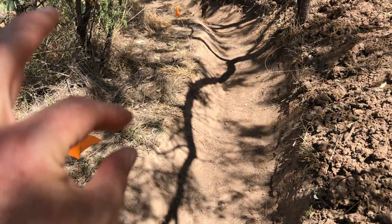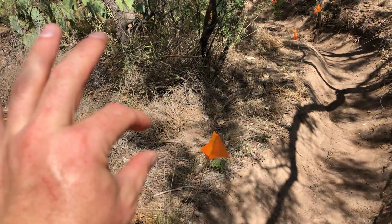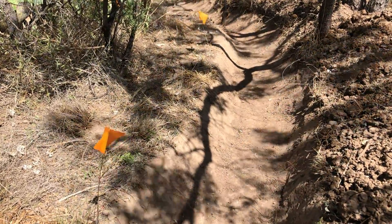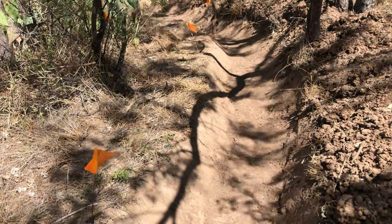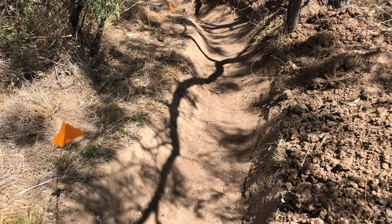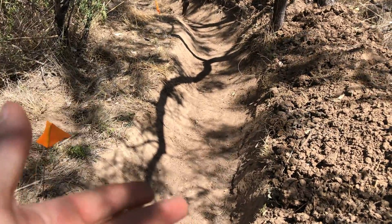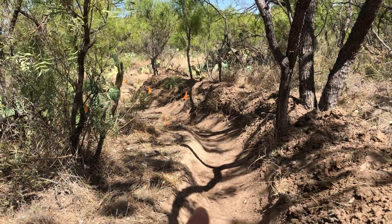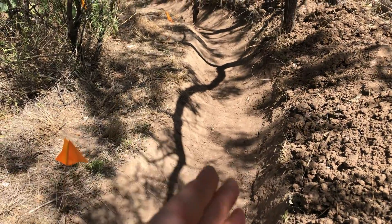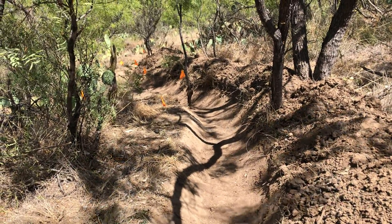It's essentially multiplying the amount of rain that you get. Say I got an inch of rain up here — this area is eight inches deep, so that's like eight inches of rain with every inch of rain that we receive, assuming the swales get filled up. We get about 23 inches of rain a year. I'm not going to say multiply 23 times eight because that's not accurate since sometimes we get a tiny bit of rain and it won't fill this up. But let's say double 23 — so 46 inches of rain in this area should transform this space into a much greener area. Right now these are arid plants — cactus, mesquite trees. They don't require much water. You start pumping in extra water here, you're going to see much more vegetation. You may even start to see cactus die off because they're not meant to sit in water.